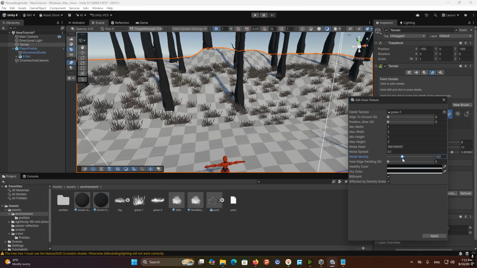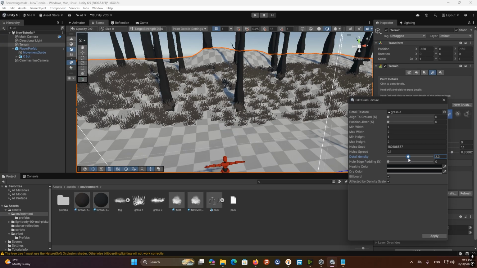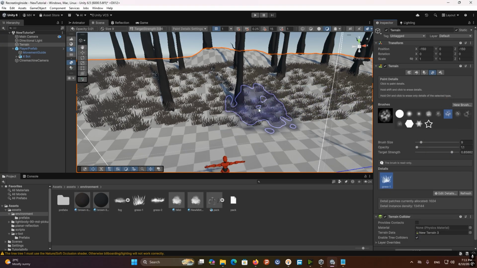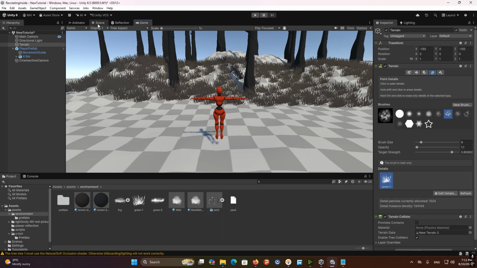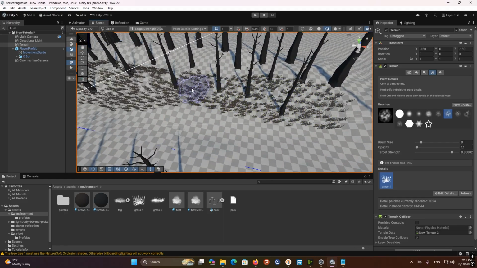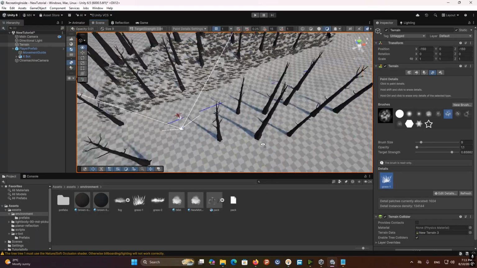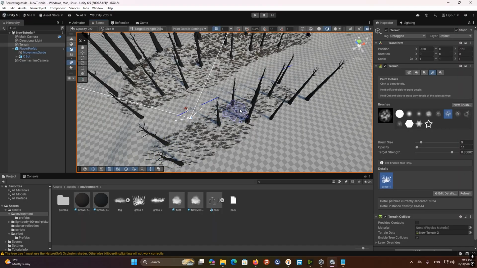As I increase the density, we start to see more of the grass, like so. So we can always play around with the density and the sizes as we go forward. This is a very intuitive process, so you don't need to worry about getting things perfect on the first try.